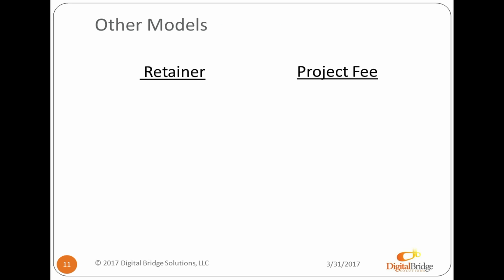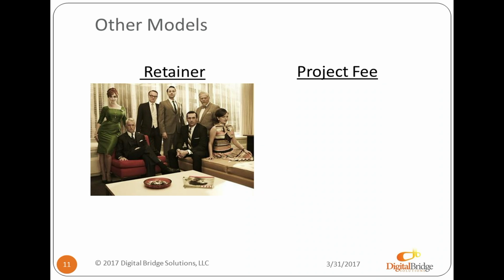Not every agency works in that model, right? That's kind of the place I came up with, but other types of organizations use other types of models. Typical ad agencies do a retainer model, right? Where you pay oftentimes a large block of money for a whole year's worth of services, and that agency runs projects against that, and at the end of the year you recalibrate and say, hey, did we use more than the retainer amount or less? That's the Mad Men model, right? They work on retainer, and sometimes they work a lot for a month, and sometimes a little bit, but it all evens out in the end.